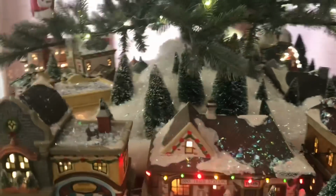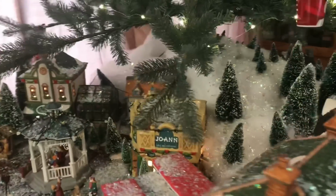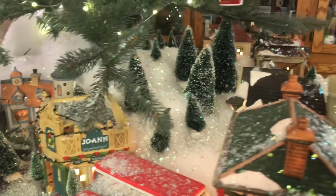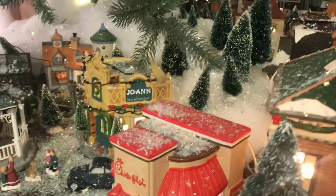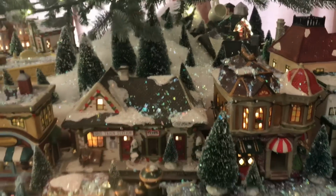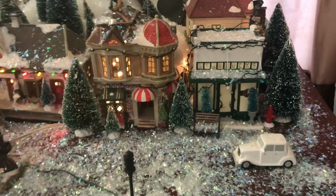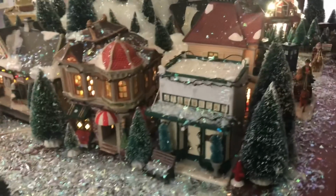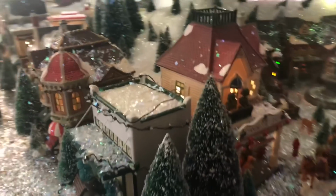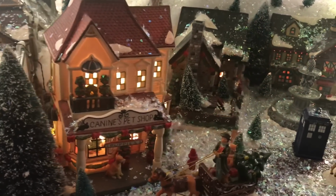It's something I plan to do in the future, even if I don't have the Christmas tree there, because here you can see how it goes up a mountain to give it that look like there's a big mountain behind where our Christmas tree is. So let me just walk you around. I have most of the same ones as last year. There's the Starbucks, but I made it look like a little street, little areas here. This one, sorry for my finger there. There's the pet shop and everything.